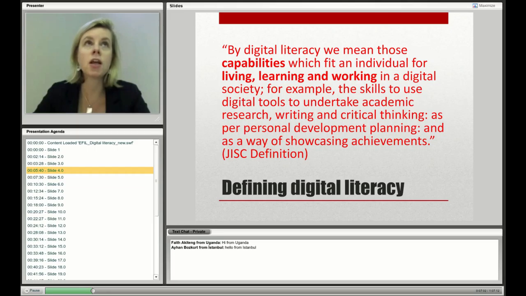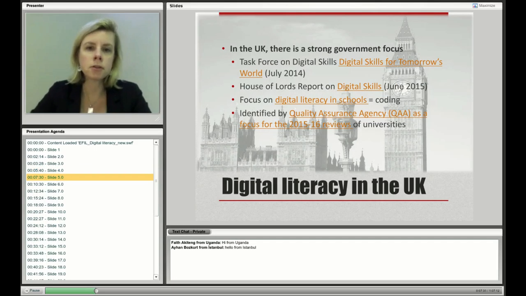term digital literacy and look for a definition, what you'll find is that there are many, and I'm by no means giving you all the definitions out there. What I would say is that it is a term that if you use it with people, you should be quite clear how you're defining it. So you may need to explain what you don't mean, for example, because it could be quite easily confused with other terms. We'll come on to that in a moment.